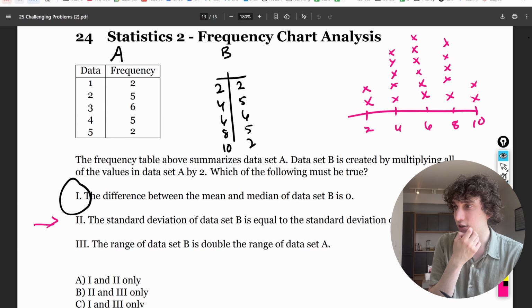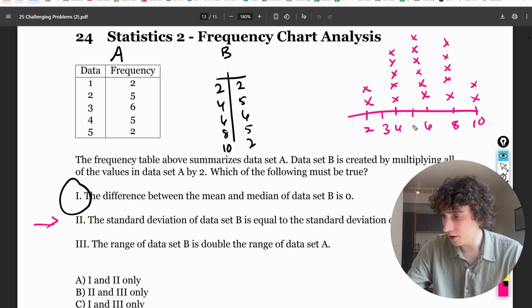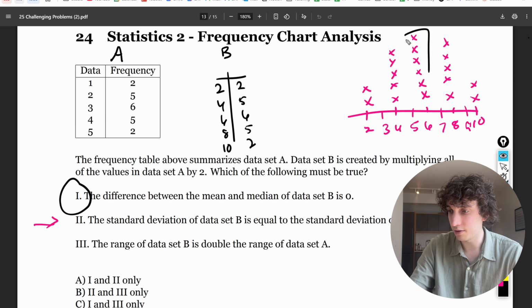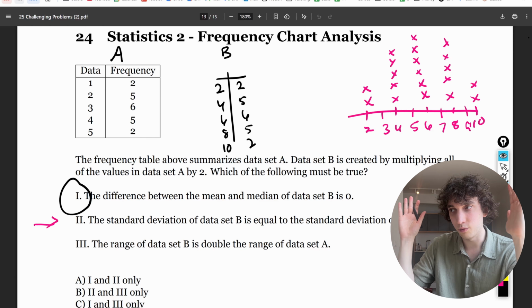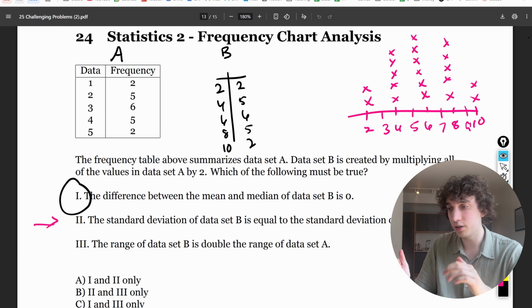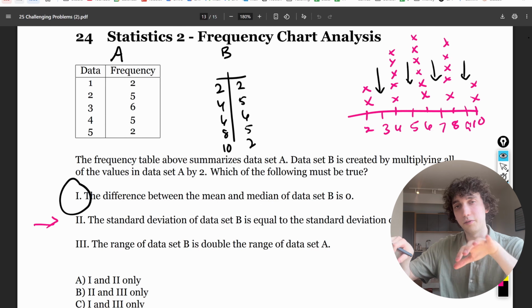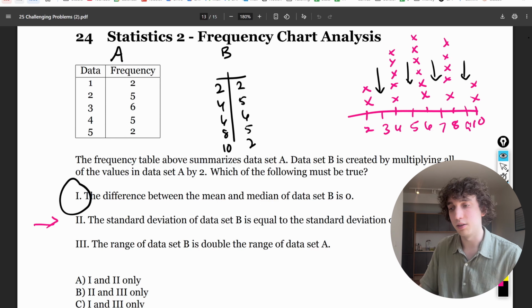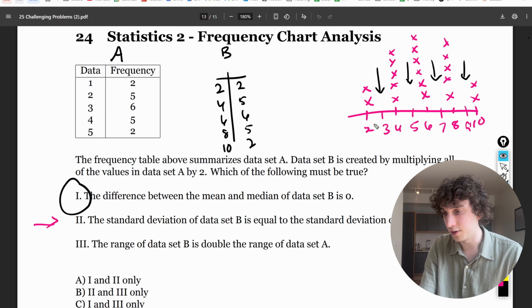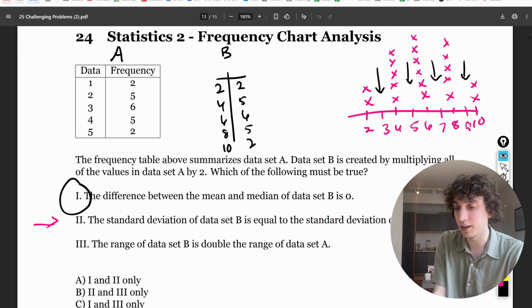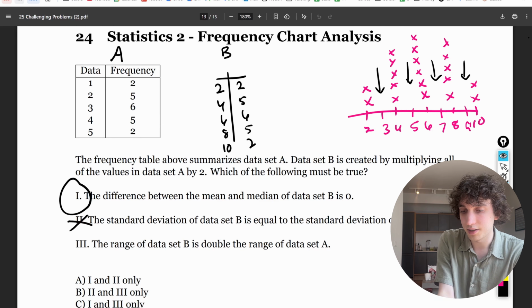But if you think about what's actually happening, there are more points in between each of these that weren't there before. And so think of these as 5 different towers that in dataset A were all right next to each other. They were all bordering each other. And now we're adding some space in between each tower. And so the values are getting farther from the mean. They're getting farther from the 6. We have 2 instead of 1. That's a difference of 4 as opposed to a difference of 2. And so your standard deviation is indeed increasing in dataset B. So we would say they're not equal to each other.